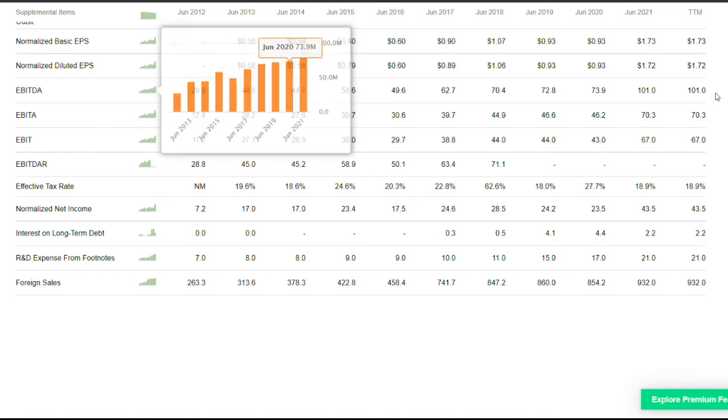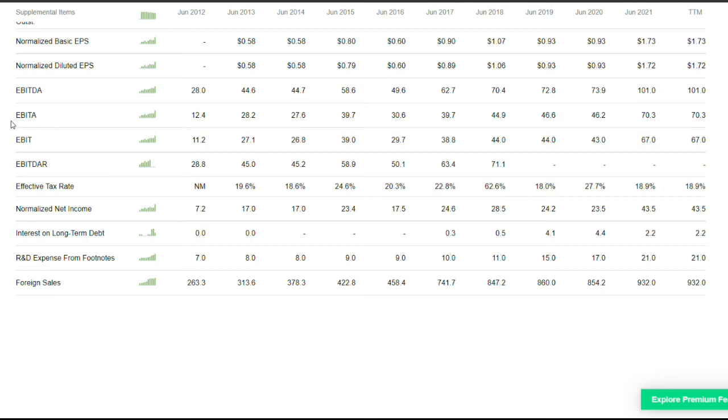Generally, it's going up over time, as you can see right here. Earnings before taxes and depreciation and amortization, that's going up over time. Earnings before taxes, it's going up over time. Earnings before taxes, depreciation, amortization, and rental costs or restructuring costs or whatever, that is also going up over time. EBITDA or EBITDAR or EBIT, all these terms are not really significant numbers. I focus on net income and diluted earnings per share and cash flow per share, but EBITDA is also mentioned in the income statement.